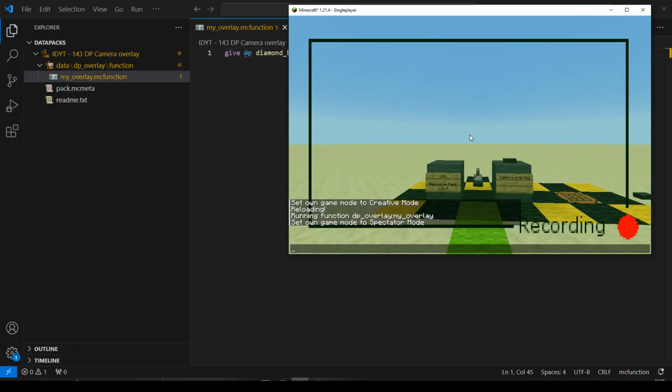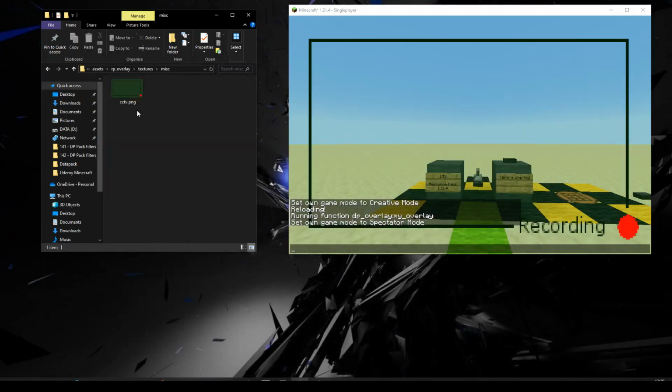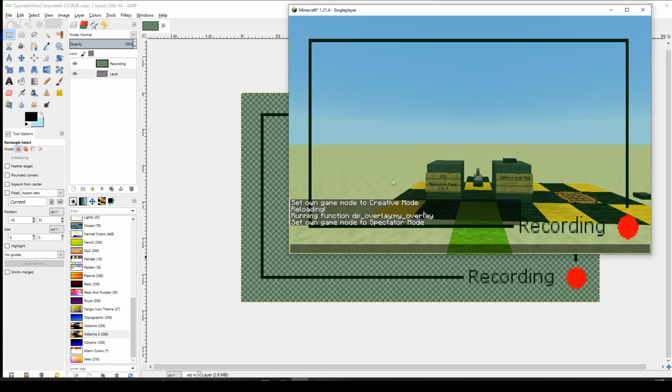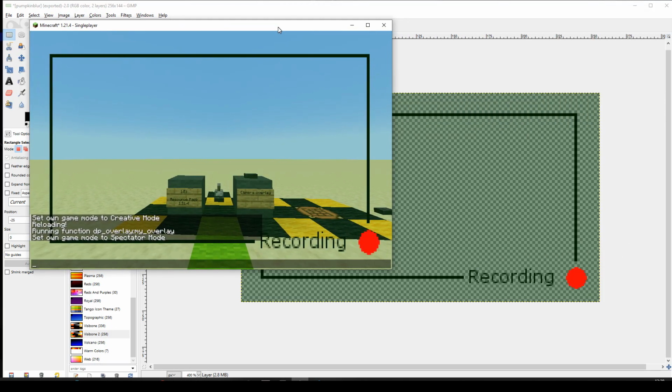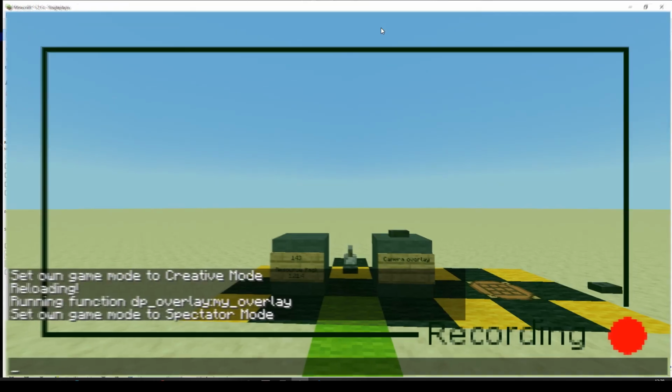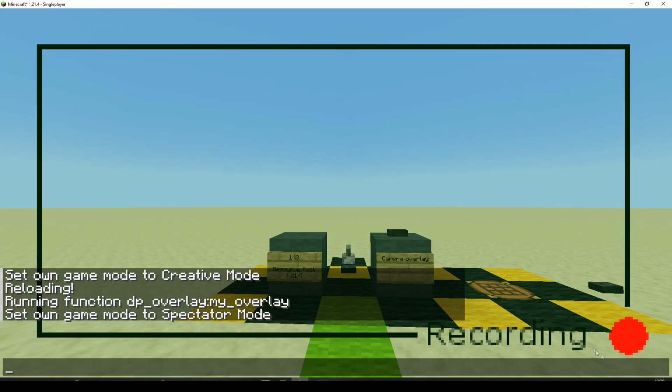Let's take a little look at the file I'm using. Let's press T. Okay. Let's get that. There's my file. Let's look at it in GIMP. It is 256 by 144. Now, I'm pretty sure you can use any resolution you want. 16 by 9 is sort of like your standard monitor format, which is why I've gone for that. So it looks pretty similar in game to what it does there. Maybe stretched up a little tiny bit. That might just be because I'm in small mode. In fact, if we go big, there we go, we can see my circle is round again now.